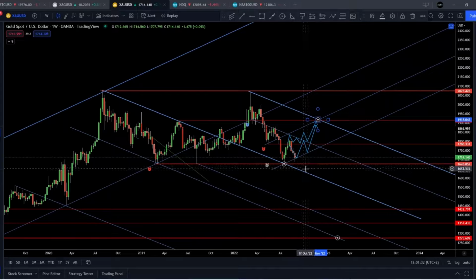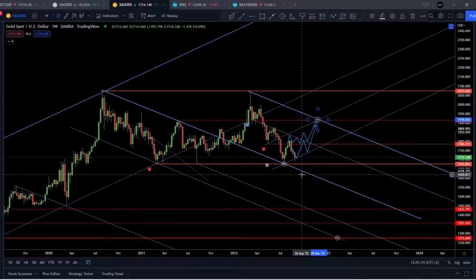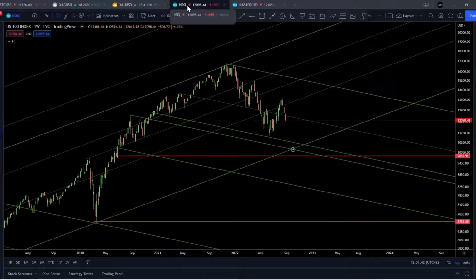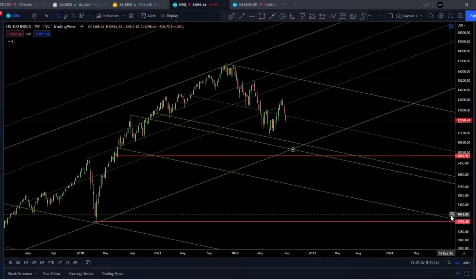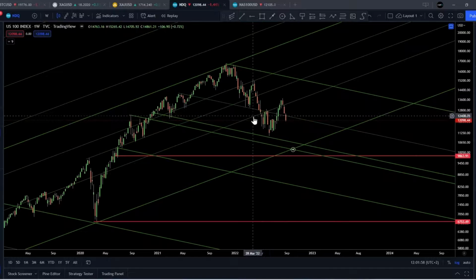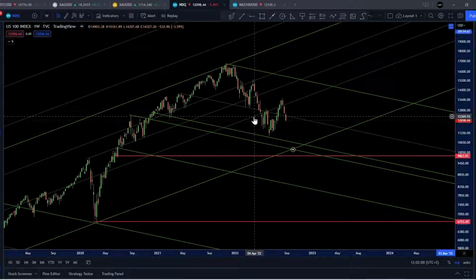similar to silver, start trading within this area. In that case, it would have more negative implications for other markets. And if you look at the Nasdaq, also a risk-associated market and highly correlated with Bitcoin lately, on a logarithmic scale, we see that correction. The correction could have, we have this descending line.